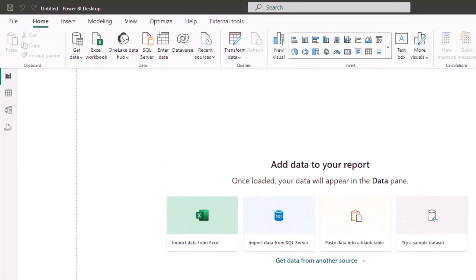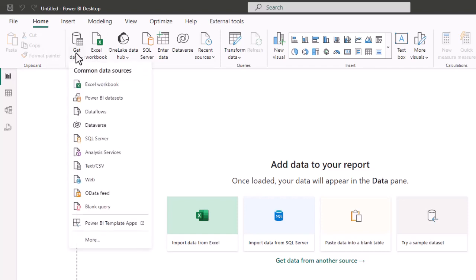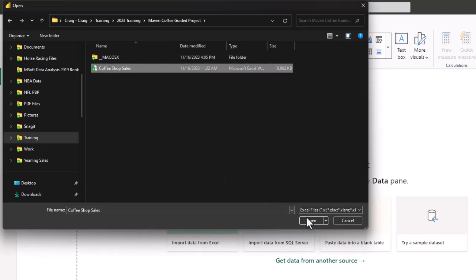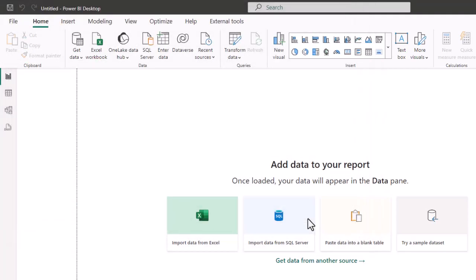The first thing we're going to do is open up Power BI, and we are going to take data from an Excel workbook. We're going to put a link to the workbook in the description below, so you can download it from Maven Playgrounds. They have a bunch of data sets, and the data set is going to be a coffee data set. So we're going to choose Get Data from Excel, Shop Sales. And when you select this, you're going to open this file. This is going to connect it to the worksheet.